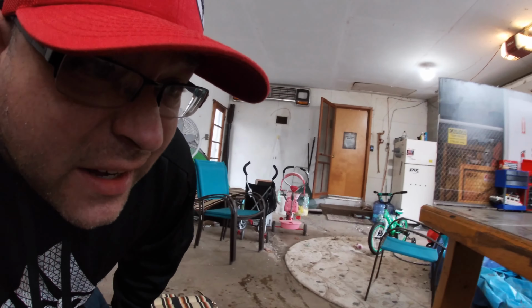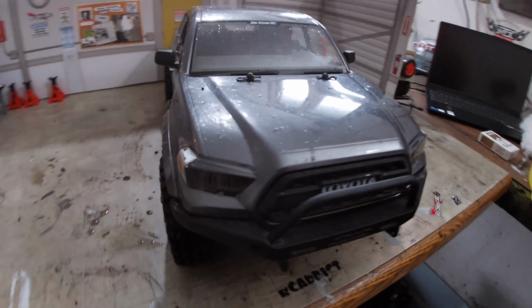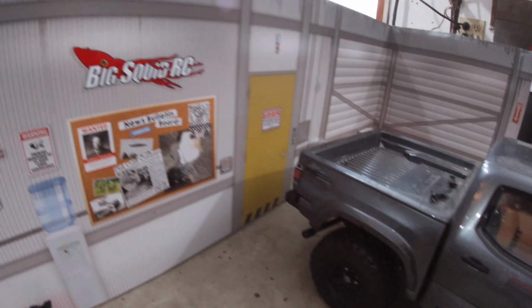After its first run, I'm real impressed with the steering rack and pinion setup. It's turning a lot better. It's handling a lot better. And it just feels better. So big shout out to BowHouse for hooking us up with that.